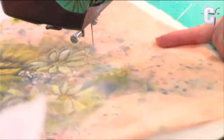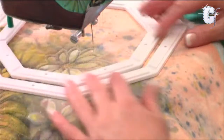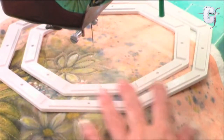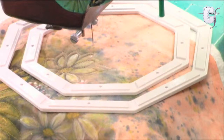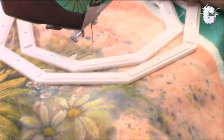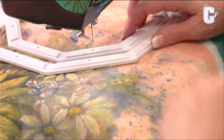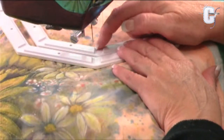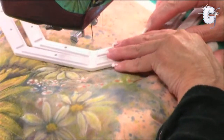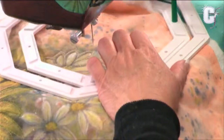And for those of you who weren't watching from the beginning, these are the two frames. So there's three in the set. The next one up is considerably bigger, and here it is. And if you're worrying about them getting struck by the needle, you can see that they pass underneath the needle, even where there's no channel. But I did provide channels for you to slide your foot underneath. So if you use ruler feet, you should be able to get it under there.